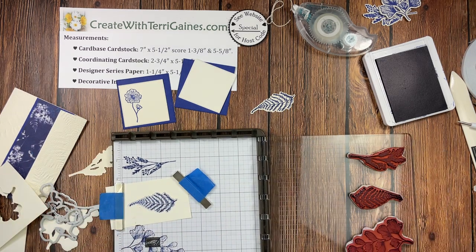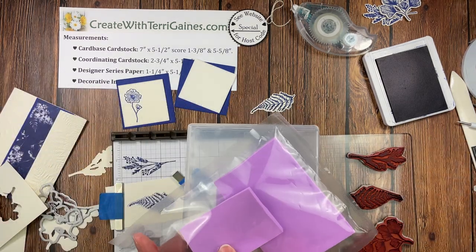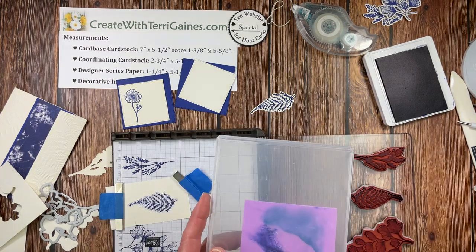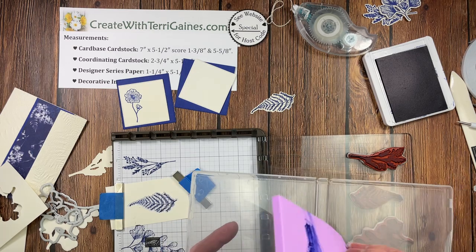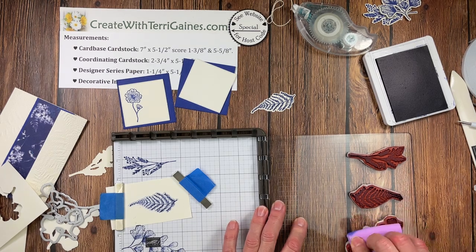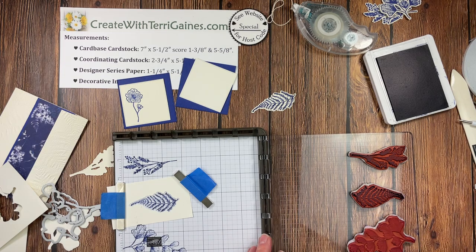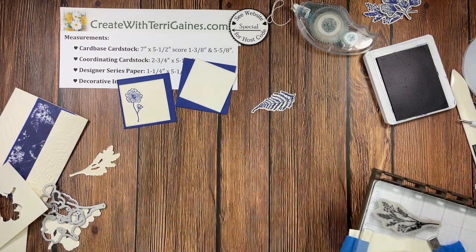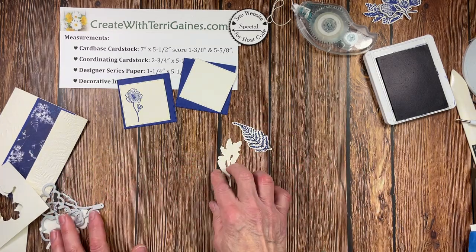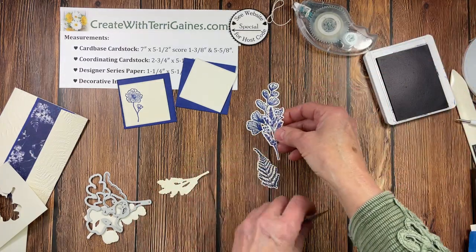To clean off the stamps, I like using the stamparatus chamois. It comes in one piece — I cut it in half, then cut that half into another half, so I cut it into quarters. You run it under the faucet to get it damp, squeeze out the water, and then you can bring it right to your stamps, clean those off, and get ready for another color. I absolutely love that for stamping die cuts. So I did that ahead of time — let me bring the other two in. So that's already prepped. Let's get back to our card and do this assembly.